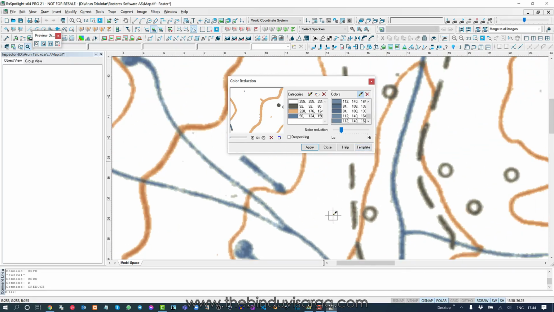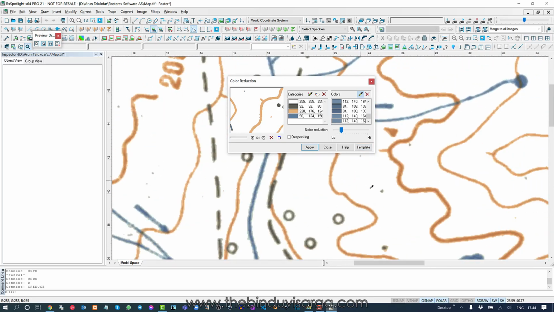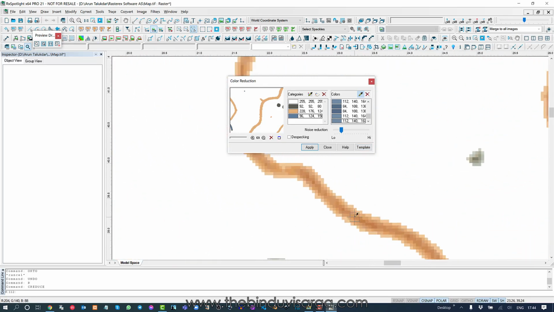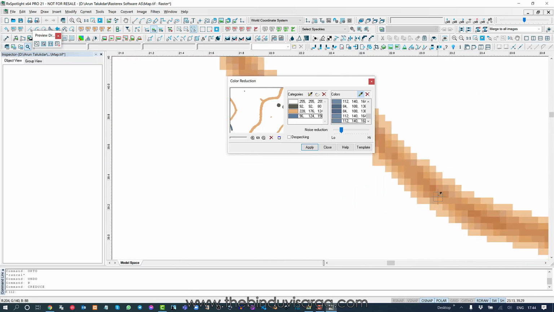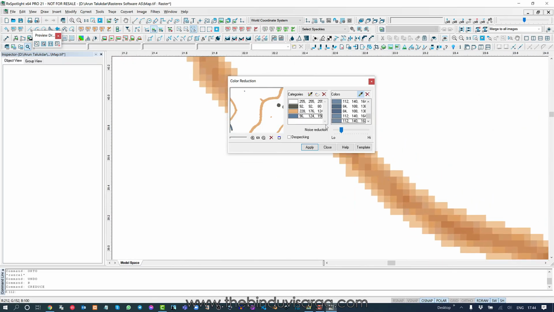But for now, I will not make any templates, but I'll go to one of these lines, zoom in, and then I will say, yes, I want to remove the speckle as well. So I should turn this option on, and now I'm okay with this, and I will say apply.